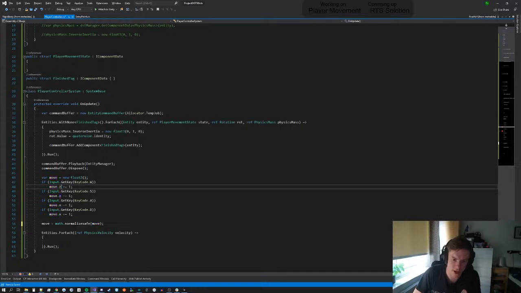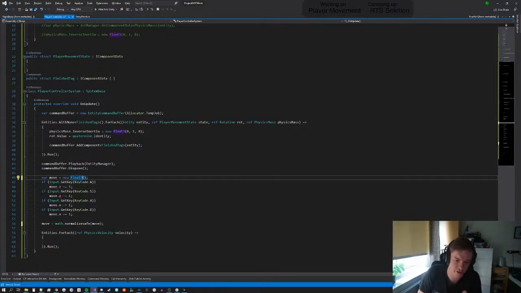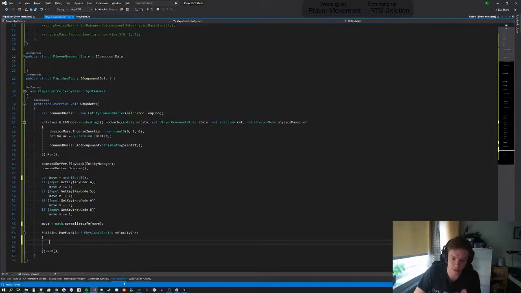Oh wait, we can actually make it a 3, so it's easier to fit into the real 3-dimensional thing. So now we have some sort of movement thing here. So if we just take velocity dot linear, so you have both angular and linear, because it rotates and moves, right? And we just set this to move.